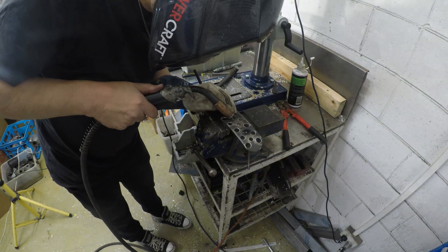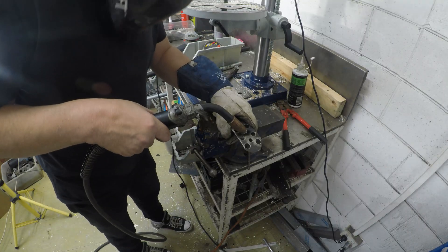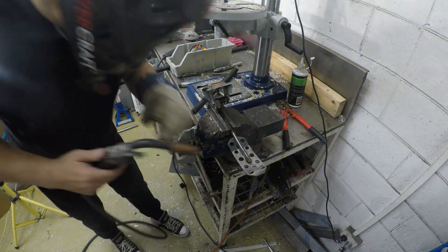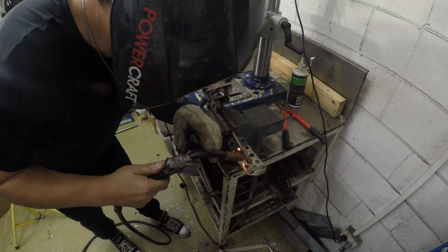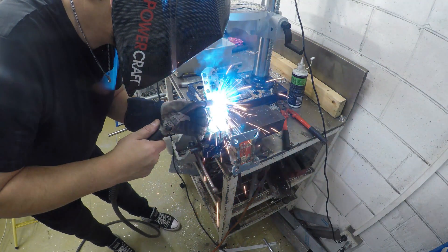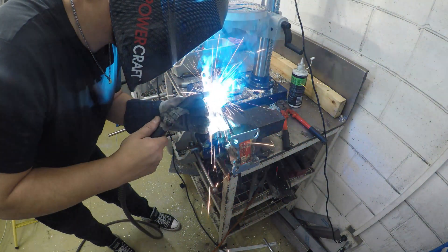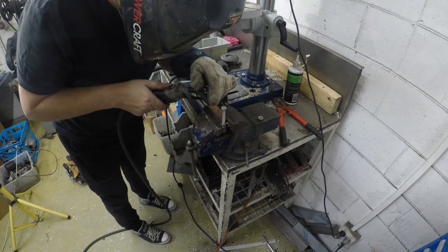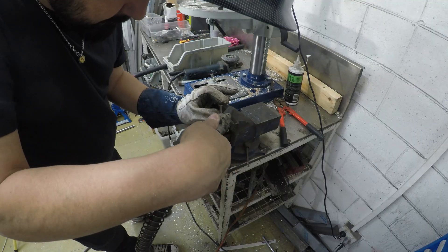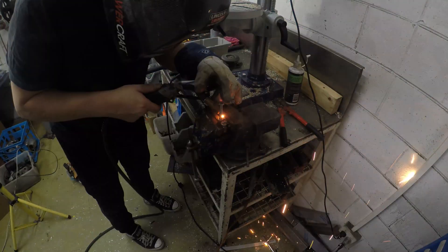After making some adjustments it was time to get the two parts ready together. Using my magical eye level we can see it's quite straight. Considering this pedal is going to get stomped on a lot, I thought I'd better make it quite strong. On the other end of the accelerator pedal I decided to go with three nuts — I've welded them in place and I'll explain why once we get it back to the car.